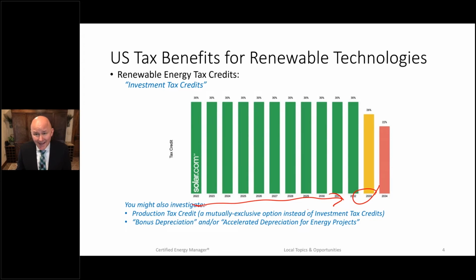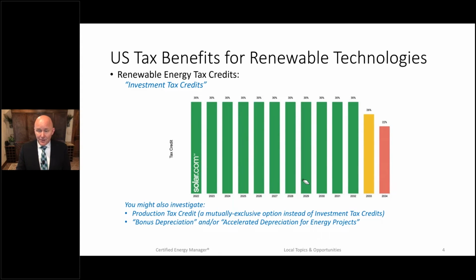And that's kind of bad because that took away the sense of urgency to get things done. I can tell you that I installed projects on my commercial roof because the tax credits were going to be less. So the urgency's gone. The good news is you have more time to do this. And I really hope you do, because I found that on my other investments, partly because the rates went up from the utility, I'm now getting 15% per year in return. And that's pretty much guaranteed for 25 years. So I'm pretty happy with it. It's a great investment. So I hope you can look into this as an opportunity.